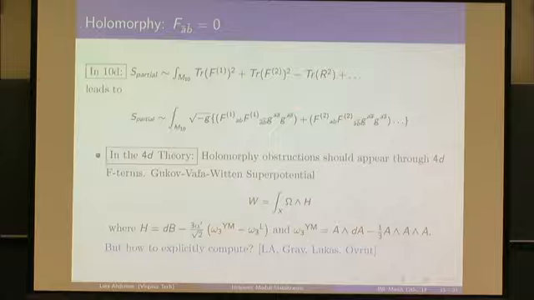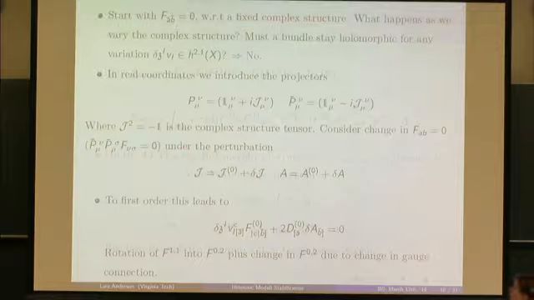In 4 dimensions, you have an alternate description of the same structure, again from the notion of three-form fluxes. Because the three-form flux is in general built not just from two-form contributions, but also from pieces built out of the gauge bundle. So here, omega-3, these are your Chern-Simons terms, which are built out of the gauge bundle, and this Lorentz contribution from the spin connection. You can see that, in general, holomorphic constraints from the gauge bundle can also give you a Gukov-Vafa-Witten type superpotential. Again, the issue is how do you expressly compute it?